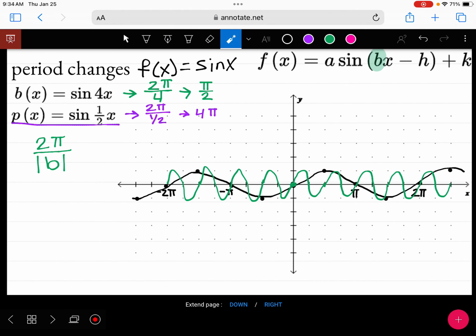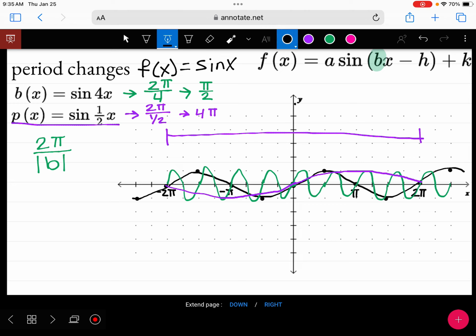So instead of going up and down in the length of 2 pi, I need to go all the way to 4 pi, which I don't even have the space for on here. So 2 pi is going to be half a period. So it's just going to go up and back to 0. And this one's going to go down, back to 0. So we now have a new period that's twice as long.